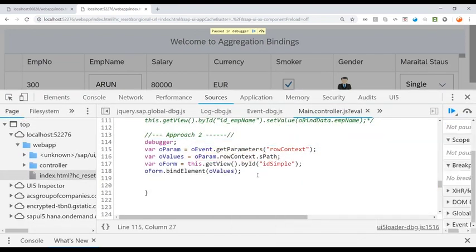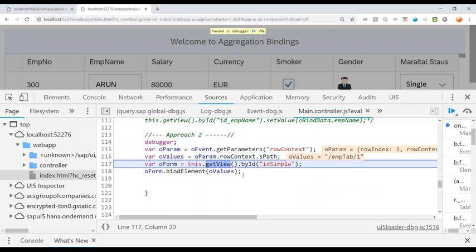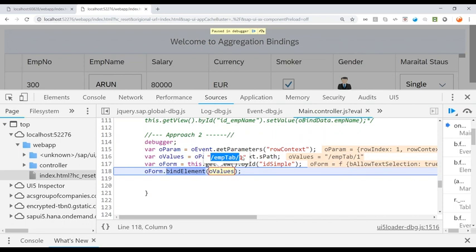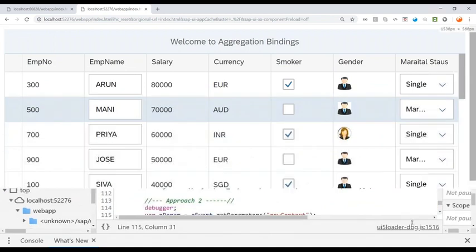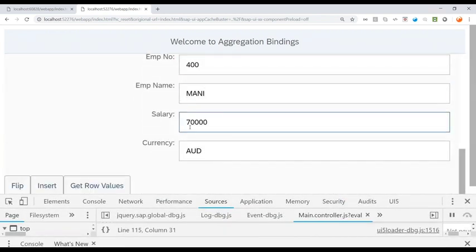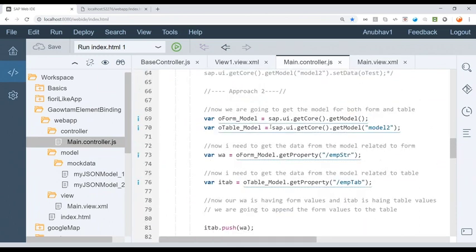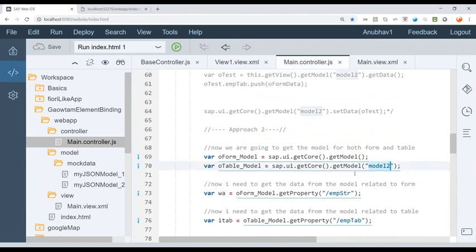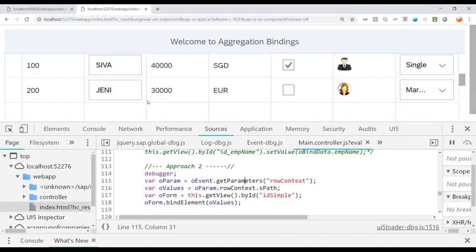And let's check it out. Row context, and its row context is this one. And the path is EMP tab 1. And now you have a slash EMP tab 1, which is getting set here. So it's 500. And let's see, 500 comes down. No, 400 is coming. The reason is, I think you messed up with the models. You have two models here, and I think you are not using the named model here. You might have two models and you're not using the named model. Let me check. You see, you have a model 1 and you have a model 2. So which model data are you displaying in the table?